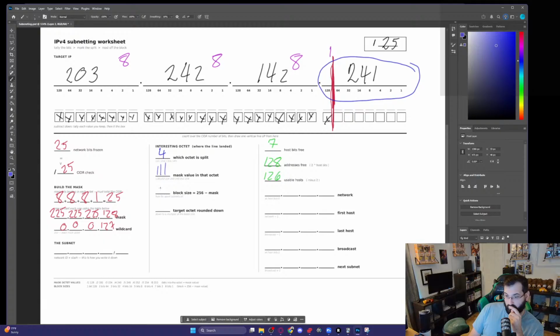The block size is 128. So then what would the target octet round down to?